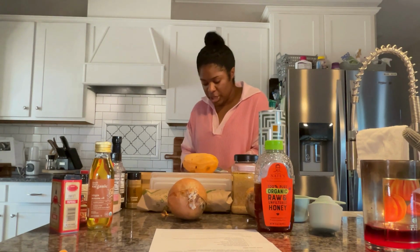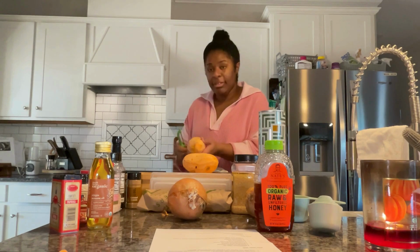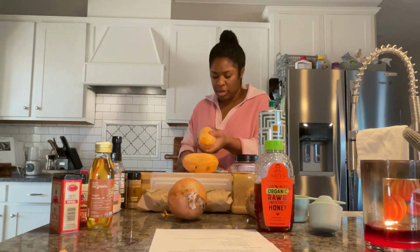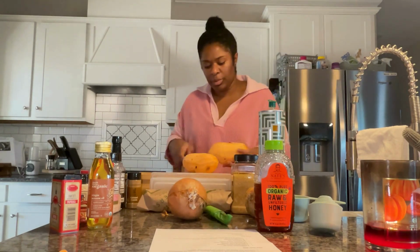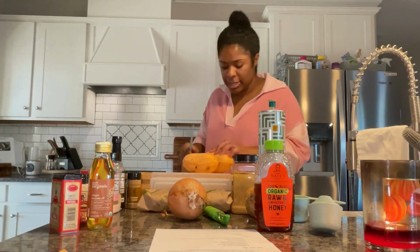So typically the sheet pan meal is a really great one to start having someone else cook, because literally you just dump it on the sheet pan. And if you want, you can use tinfoil to kind of aid with the cleanup process. All right, so we are dicing these.